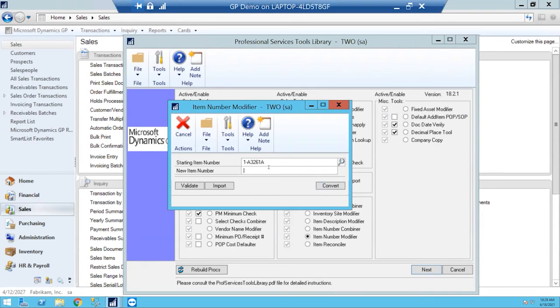All right. So just remember this validate option and these import buttons are available on many of the tools that have modifier as well as combine data functionality. These buttons allow data to be imported without having to manually enter the information, and it's going to make the tools useful to change and combine many pieces of data. For example, if you want to change 1,000 current item numbers to 1,000 new item numbers, instead of doing that one at a time, you can save time by importing a two-column spreadsheet into your modifier or your combiner tool using the PSTL.